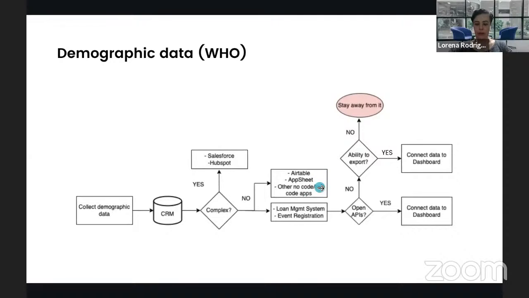Whatever information you collect here, you will be able to export very easily. So these are good options because it will allow you to analyze the information. Just be aware that, for example, in the case of low-code, no-code apps, these have some limitations precisely because you don't have to know any coding to create that app. You just have to define some basic structure of what the sections are and what are the 2 or 3 actions within your app.